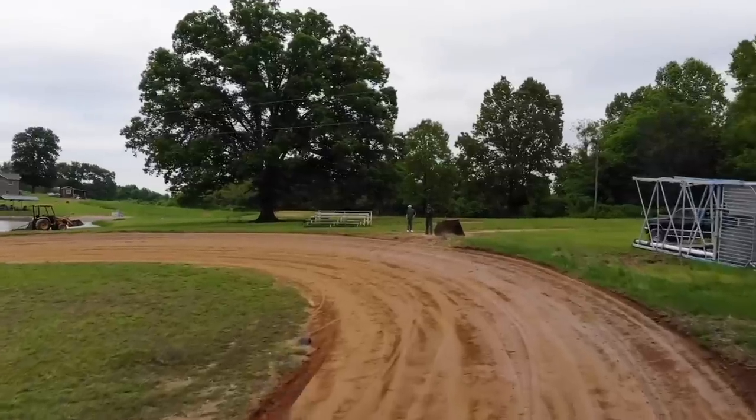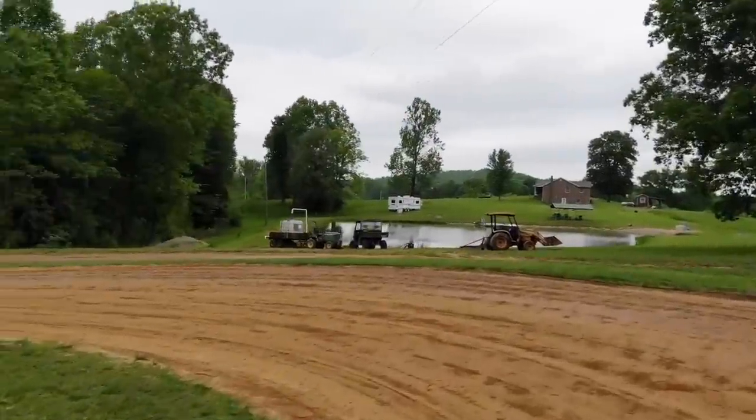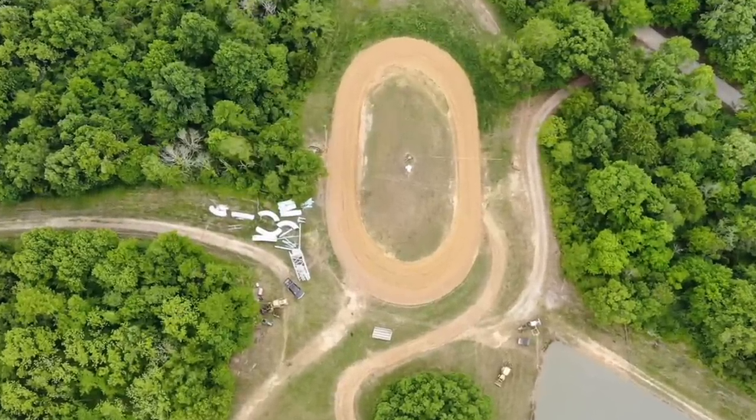Bo don't like the drone. He tries to attack it. If he could fly, we'd be on the ground right now. But anyways, got this pretty cool aerial picture. The only thing left to do now is go get gas for the cart and let's race.